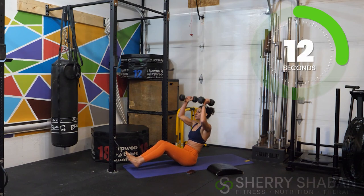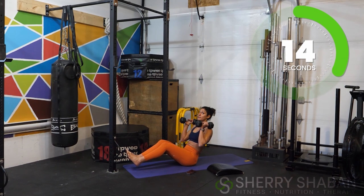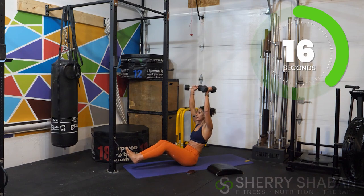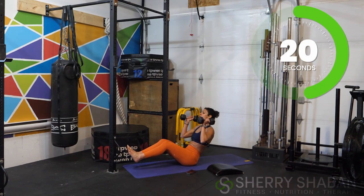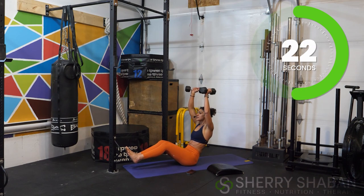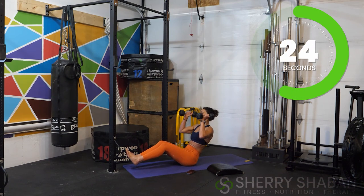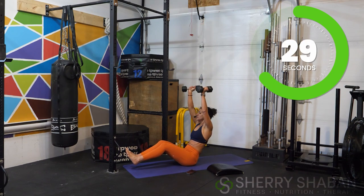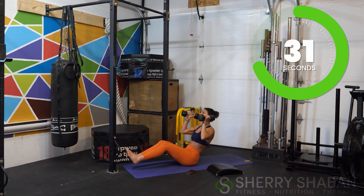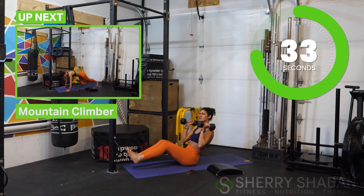And then you're gonna notice as you drive the weights up overhead, you're gonna be forced to constantly regain that balance. And now make the core do the work. So really focus here on connecting the core, engaging by simply drawing the pubic bone to the belly button. I know it feels kind of weird.